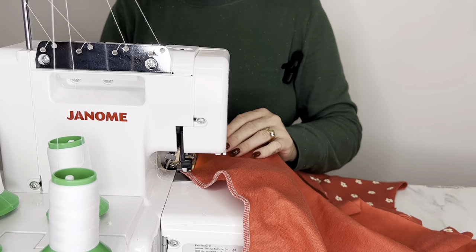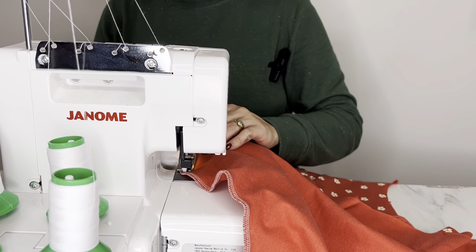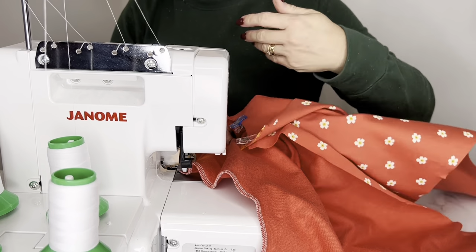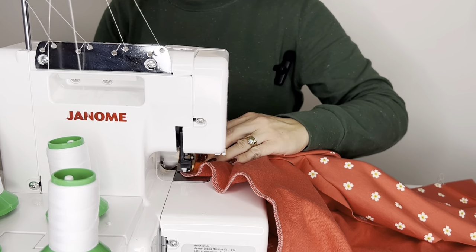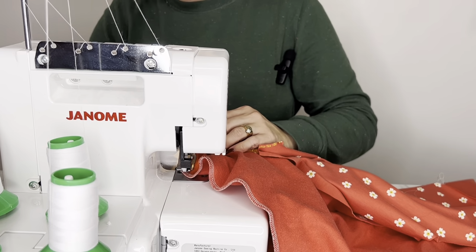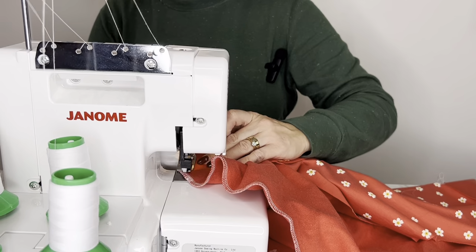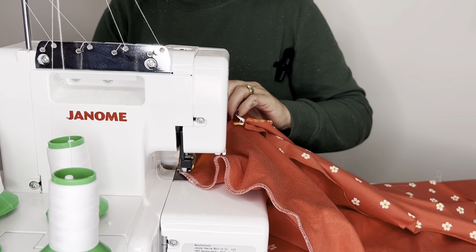I don't know if you can hear me over the racket of the overlocker. My husband turns the TV up when I'm using it at home. It becomes a very noisy house. Okay.